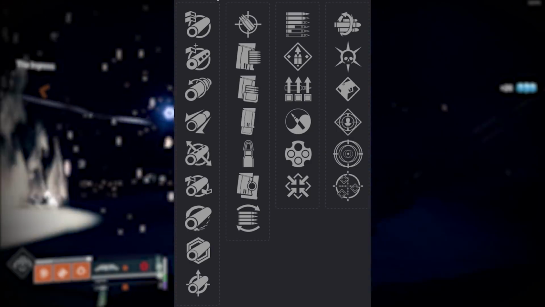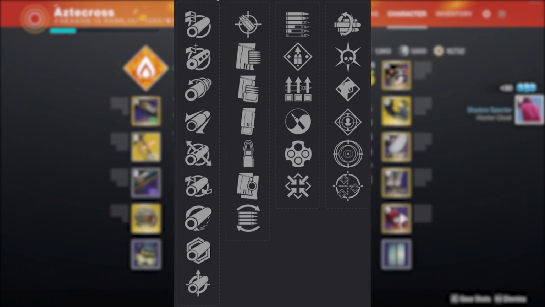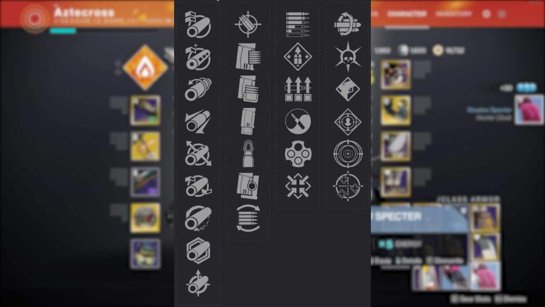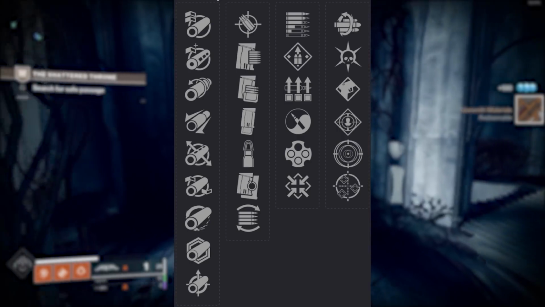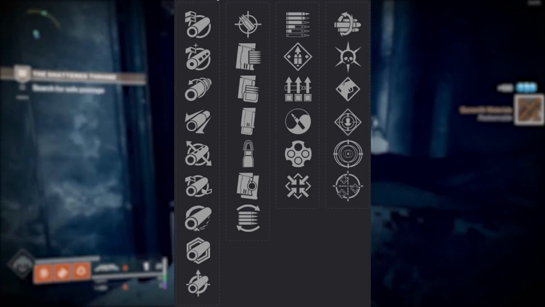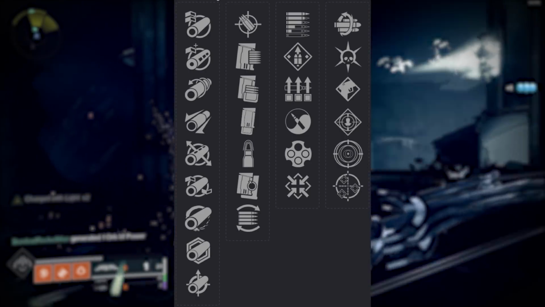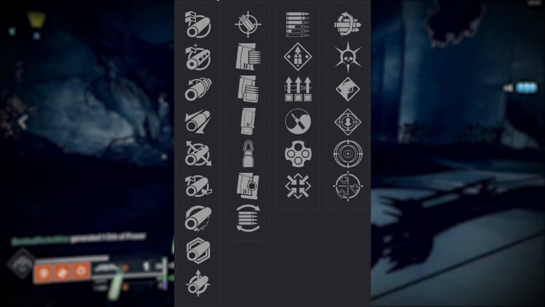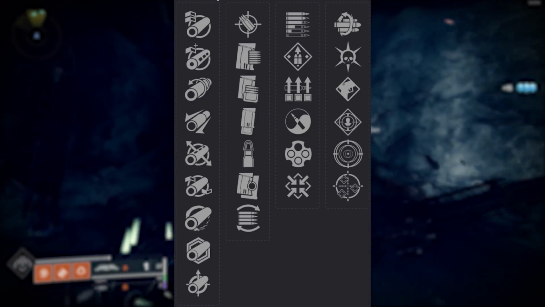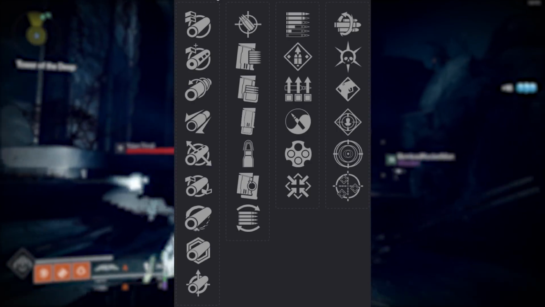Now, as far as PvP goes, I cannot overlook Tap the Trigger. Tap the Trigger in combination with, say, something like Zen Moment, Surplus, Firmly Planted, those traits would make this SMG super consistent. Now, how does Frenzy perform inside of PvP? I don't know, I really don't. I'm going to have to mess around with it to see if it's good. It's still a nice 20% buff, but again, depending on that proximity, you might not want to roll with it. If you are looking for a damage dealing perk for PvP though, either Multi-Kill Clip or Rampage, either one of those will do you just fine.